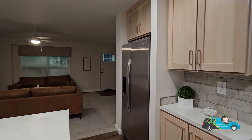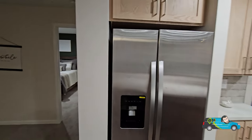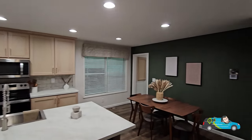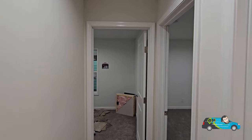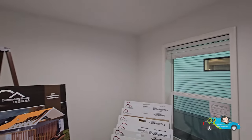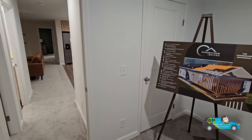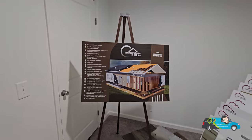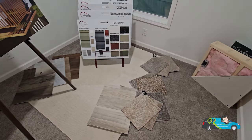I am digging the way this kitchen and living room are laid out. Let's go take a look at some of the other spots. This is of course a three bedroom, two bath, and it's pretty spacious for 1,300 square feet. Now we're in the first guest room — the smallest room of the house at 8 feet 4 inches by 9 feet 2 inches. The closet is right over there, and the materials are all displayed so you can see some of the exterior and ceramic shower options.